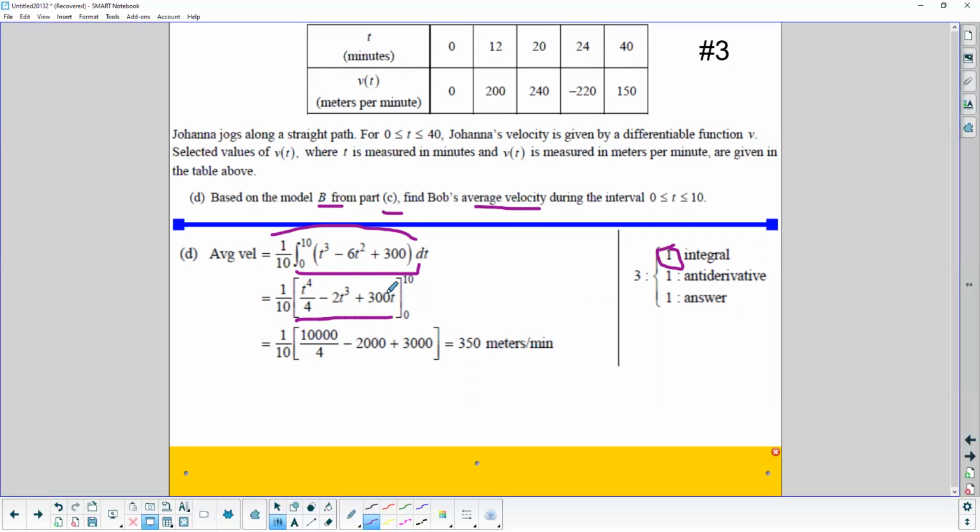Antiderivative is needed for this problem here. So raise the power, divide by 4, just power rule. So that's how you get your second point. And then your third point is the answer. Whether it's unsimplified or simplified, both are okay. The units in these last two are here to just guide you. Even if they're wrong, you're not going to lose the point because the question didn't say anywhere to indicate the units of measure like it did earlier in the problem.